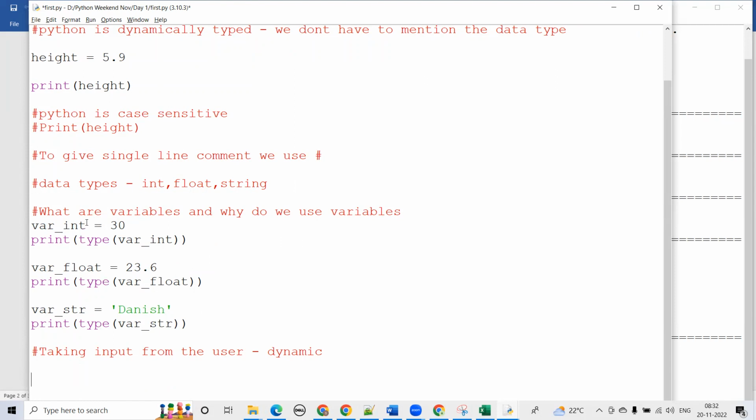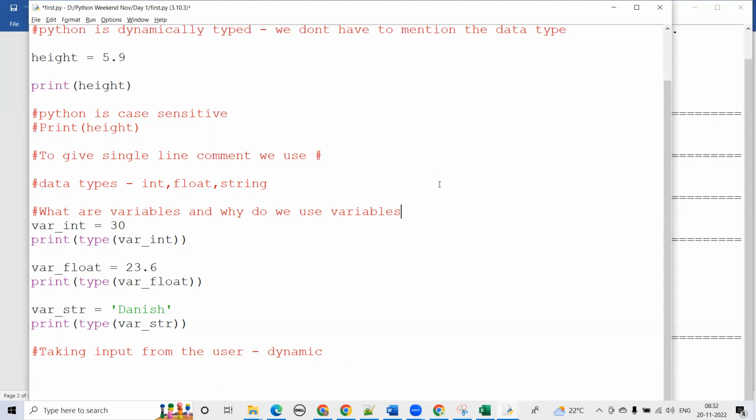We have a scenario where we want to use this value multiple times, 10 times in this program. Sometimes I want to do an addition with this, sometimes subtraction, sometimes pass this value to some functions. In those cases we cannot use 30, 30, 30. So we can have a variable name, and we can use that variable name at multiple places in our program without using this value.